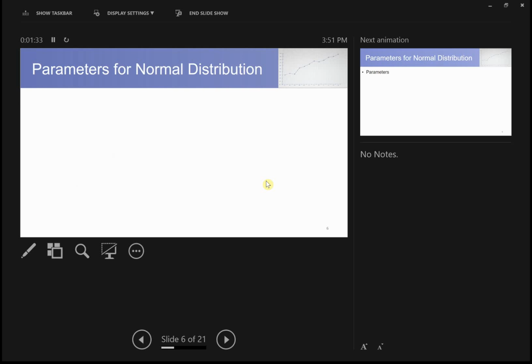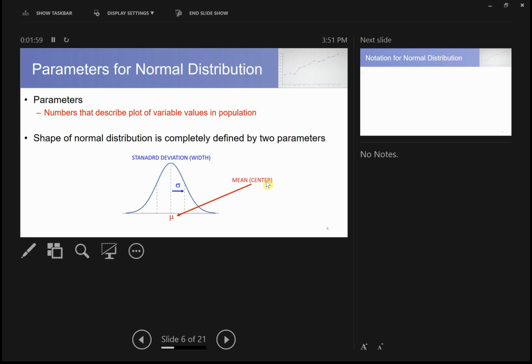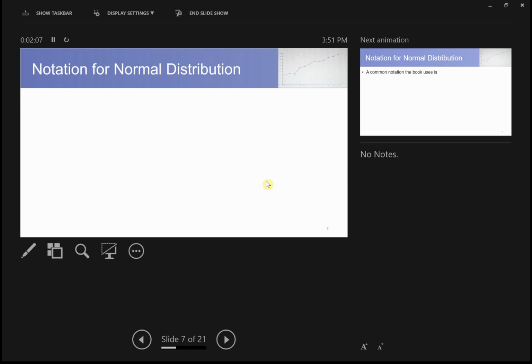So we talked about parameters also. For the normal distribution, the parameters are going to describe what the shape of that plot looks like, okay? And so we said that for a normal distribution, when you went into StatCrunch, there were two things you had to tell it. You had to tell it the mean. And so this is the parameter. Mu is the parameter that's describing the center of that plot. And you had to tell it the standard deviation. That's the parameter that's describing the width, okay? This notion of parameters is going to be something we talk about a lot.